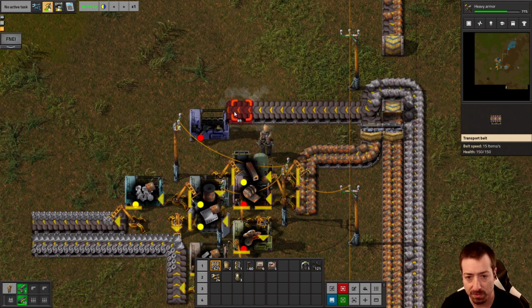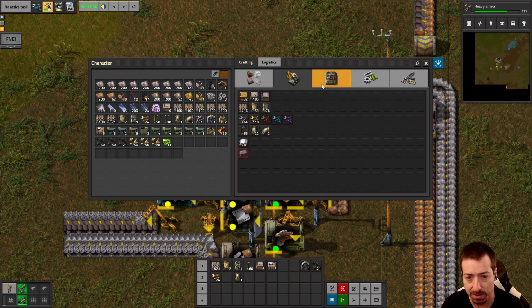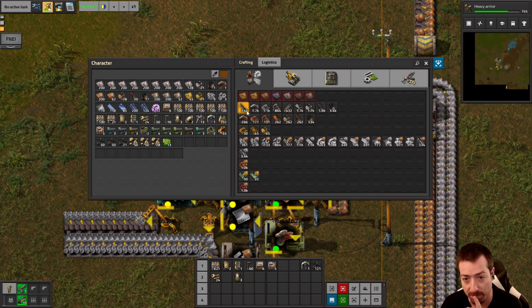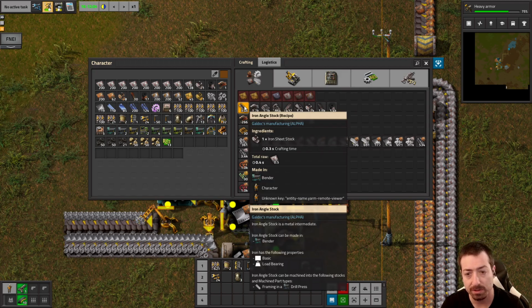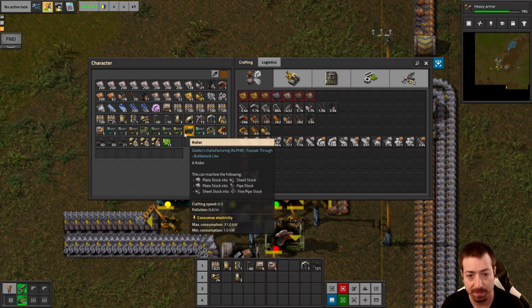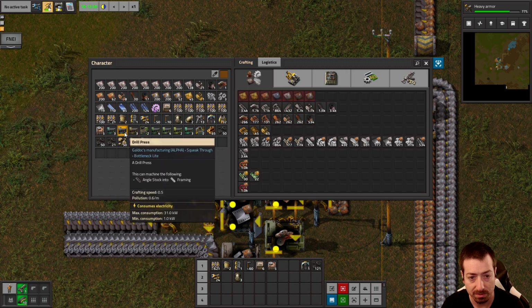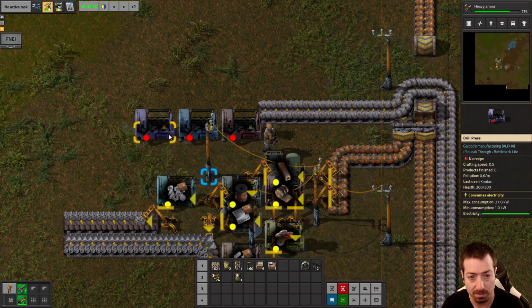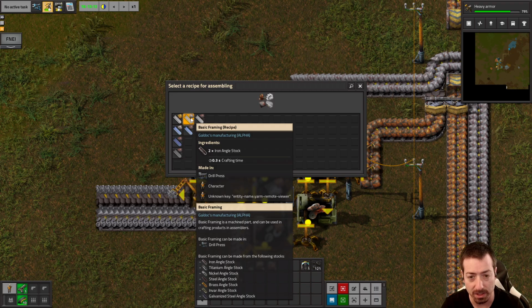Alright. So we bring iron over here, and we need iron angle stock. Iron angle stock comes from iron sheet stock, if I remember correctly, which I do. So we need a roller, a bender, and then a drill press. Okay. Roller, bender, drill press. And we roll it, we bend it, and we drill it.